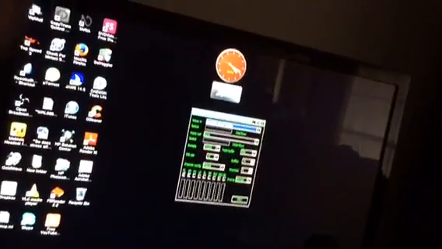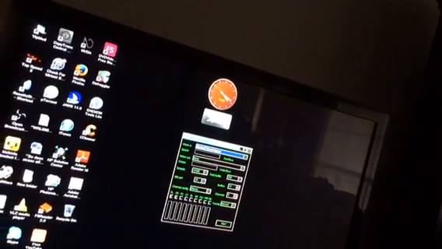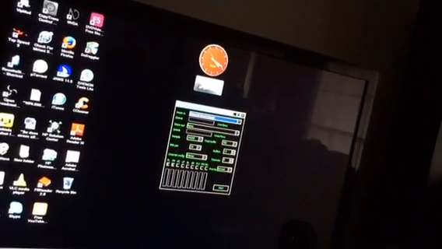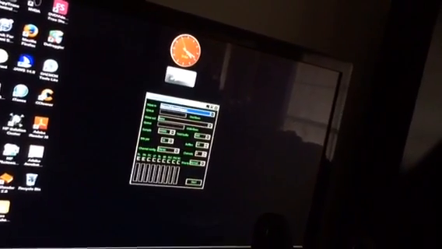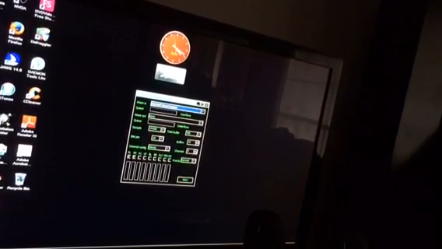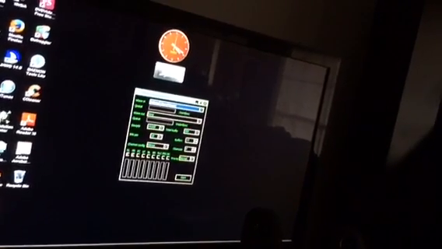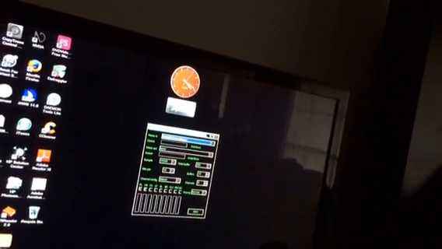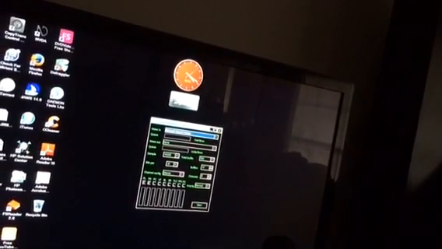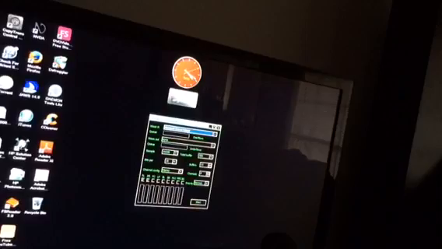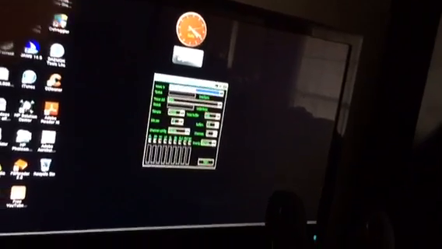So the first thing we're going to do is we're going to set up our first audio cable, which is going to take the sound going into line 1 and route it into our speakers. So make sure you write this down. The first one is going to be line 1 to whatever your default audio device for playback is, which in my case is speakers.